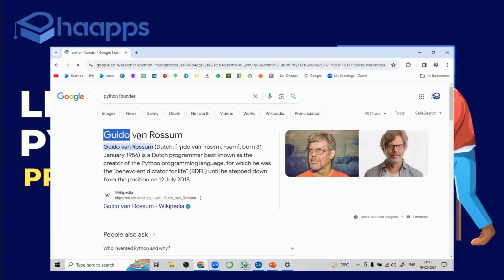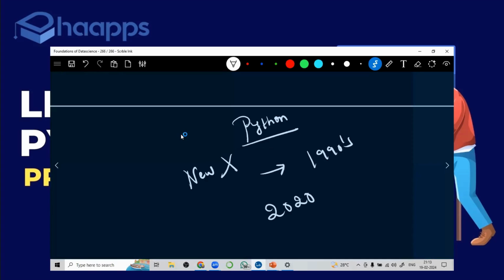This fellow, Guido van Rossum, just say thanks to him before starting. He created this very good programming language. Python came before Java, but currently it is trending. I'll tell you why it is trending. I hope you got some clarity. It's not a new programming language, and it's general purpose. You can use Python for multiple things.